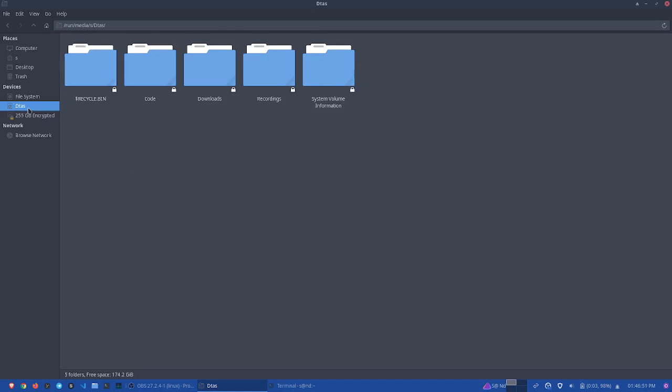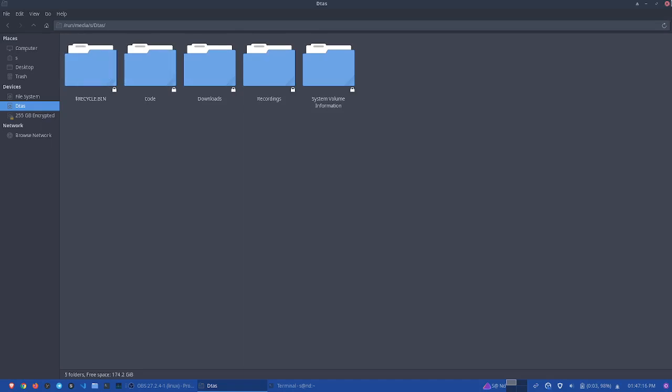And I have this data partition, which is used by both Windows and Linux, and it has the NTFS file system. I just wanna make it movable, or I just wanna delete it, and I cannot make any changes over here because of this lock icon. So in this video we're gonna see how we can fix this.